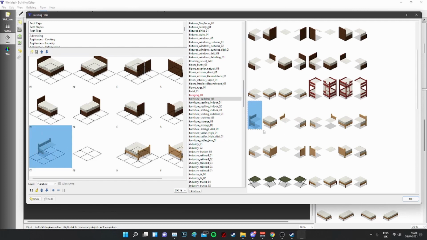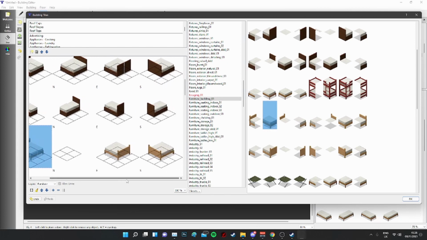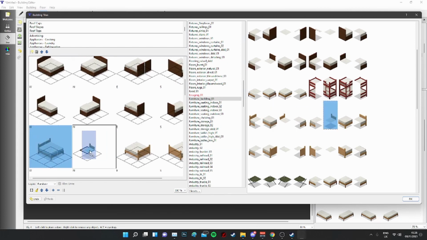So you want to pay attention where these corners are going. And we're building out from that top section there. And that bed's now fixed. And then we're going to do the same for this one over here. So we're going to grab that corner. We're always starting off from this point, and we're building out from there. So we'll grab that one, building out from there. And there you go. Now that bed is fixed.